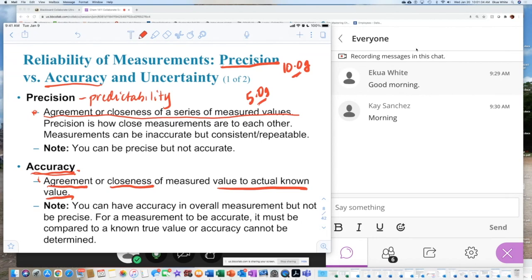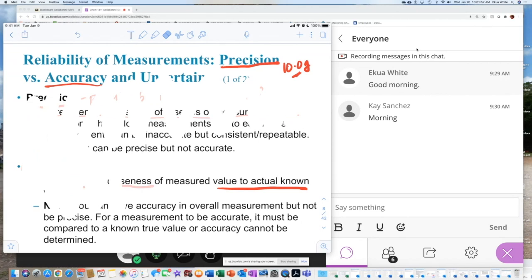So it is possible to be precise and completely wrong. And there are times when I'm like, okay, this is very precise, but it's precisely wrong. You know, nothing personal, but your equipment may be messed up, or there could be a lot of things wrong, right? Yeah. So hopefully you can see that.